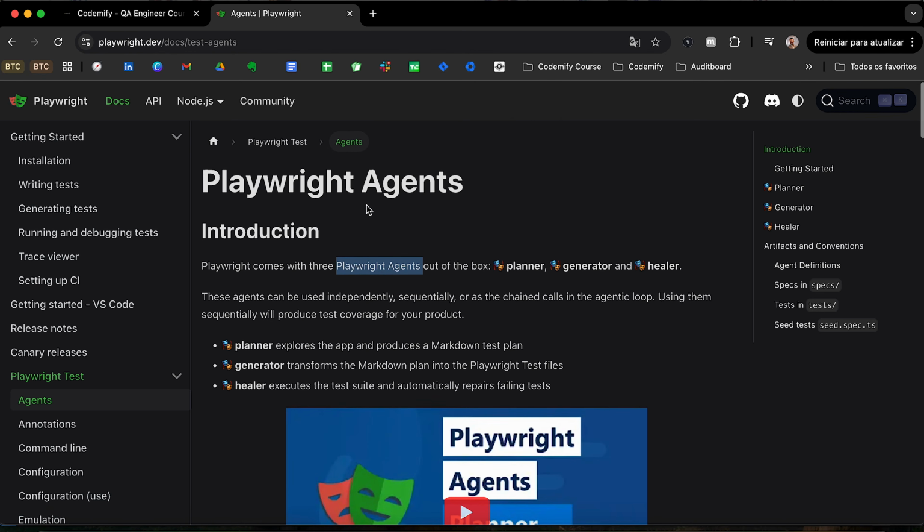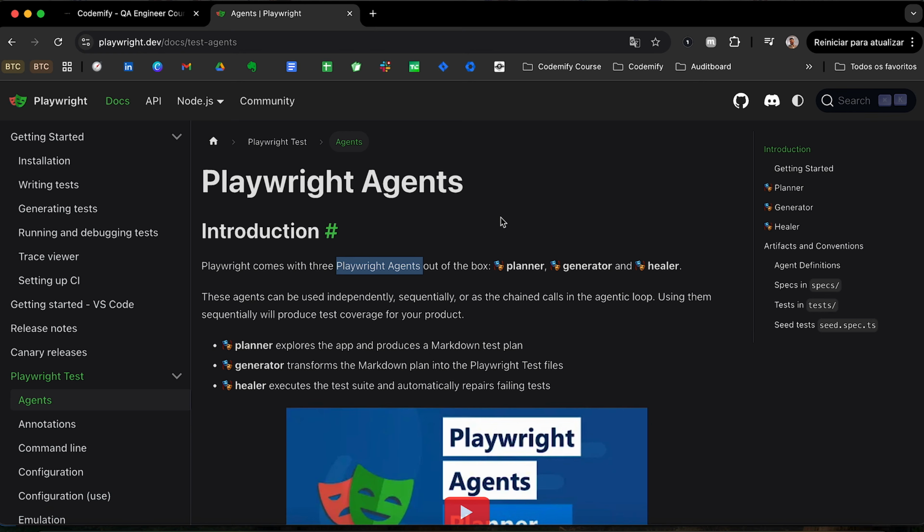So what is the Playwright Agent? Basically, Playwright Agents is an improvement, or more like a new feature built on top of the Playwright MCP Server. And what is the Playwright MCP Server? If you don't know, MCP stands for Model Context Protocol, and it basically gives superpowers to the AI to do stuff that before it could not do. For example, accessing websites, navigating through pages, performing actions like I would do manually.